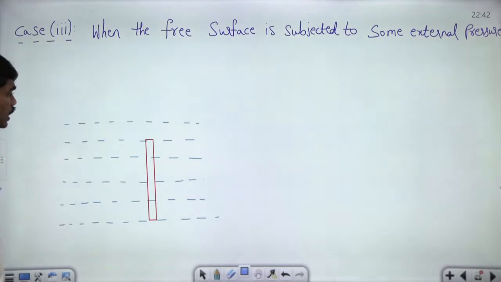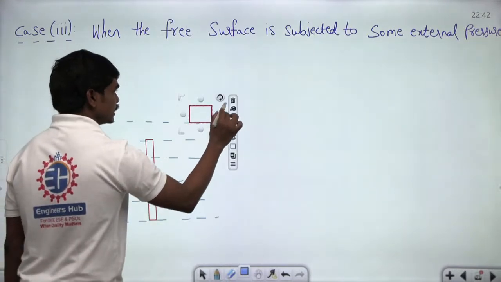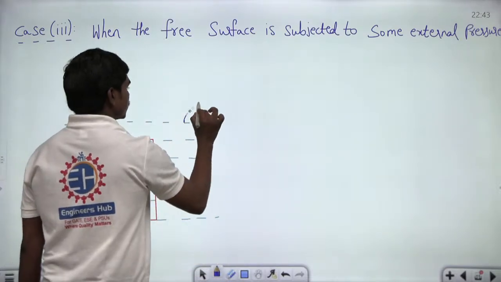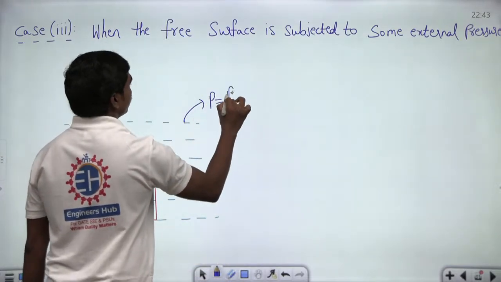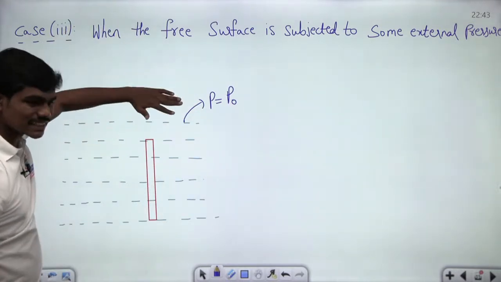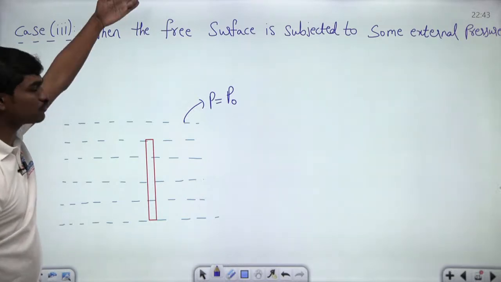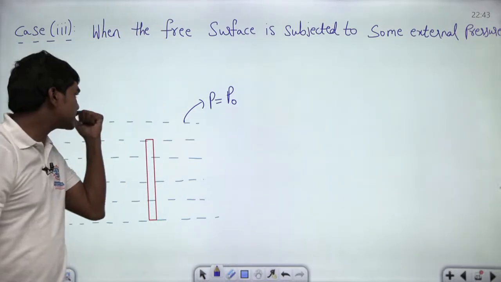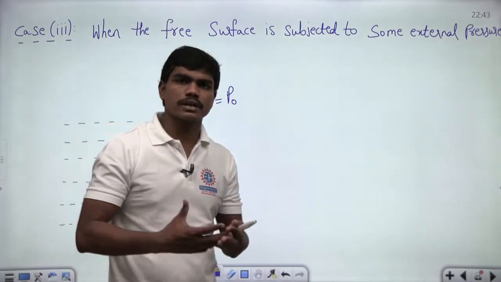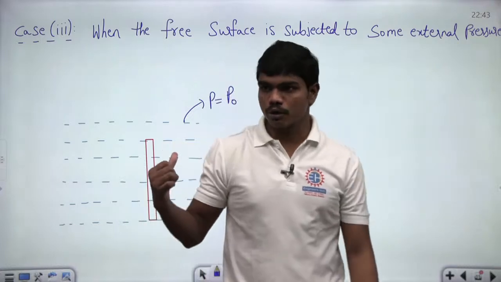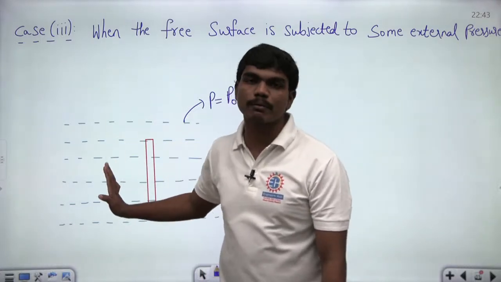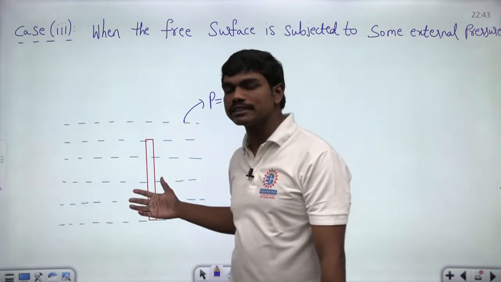So now let us suppose the pressure at this surface is P naught. Okay, it's not P atm, but some other pressure because of some highly compressed gas above this surface, or maybe some other fluid layer above this surface. Let us suppose this is not at atmospheric pressure, because the assumption that we took initially when deriving this total pressure force is basically that only one face of the plane is subjected to some fluid, and the other face is left to atmosphere.